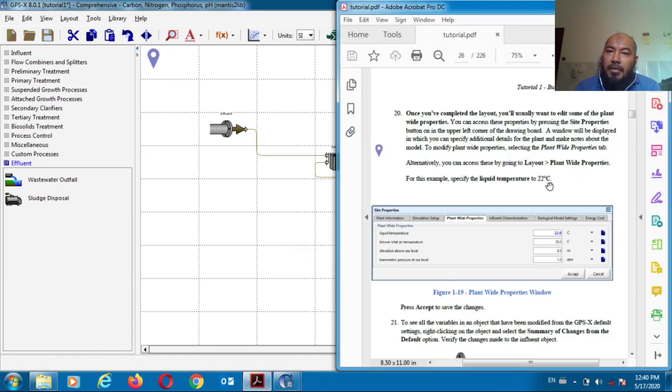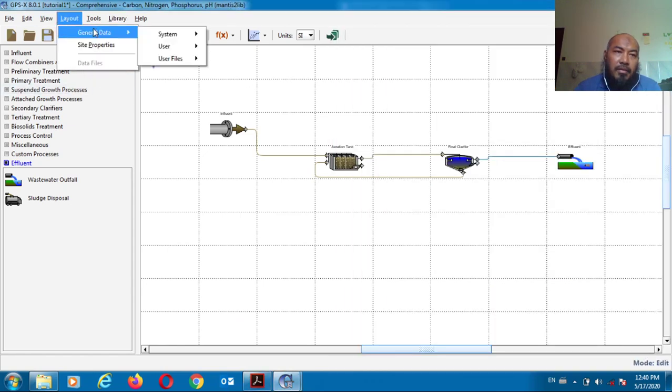Where is the white property? We can choose here Layout, and then Plant Void Property.